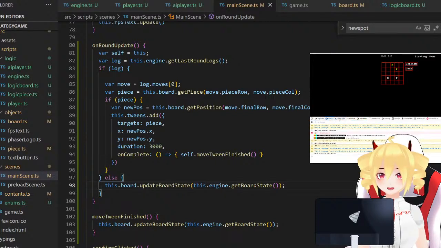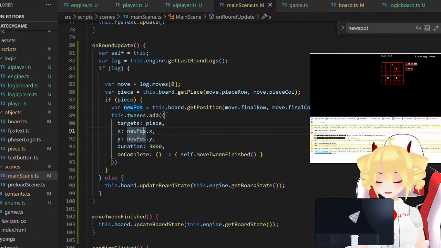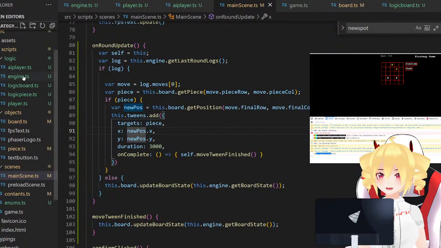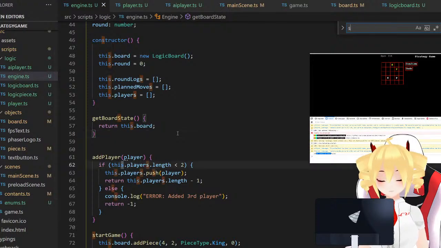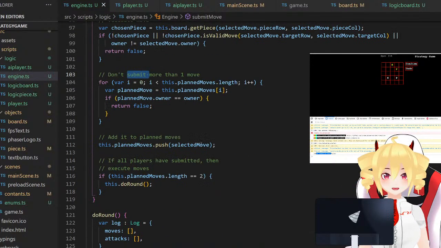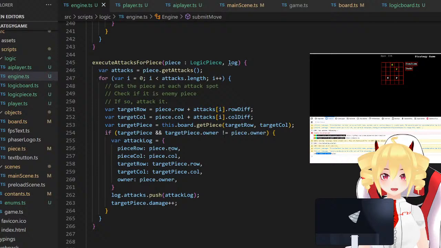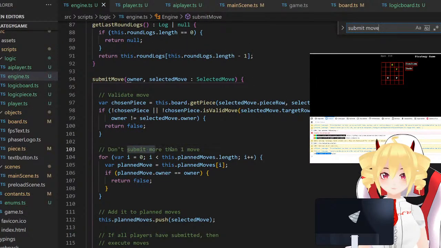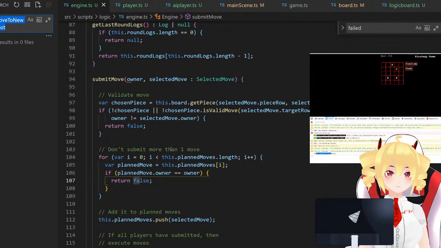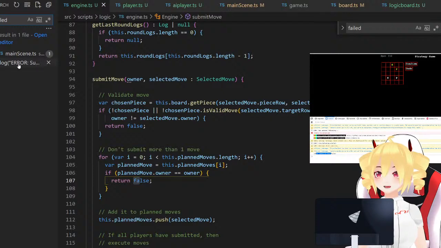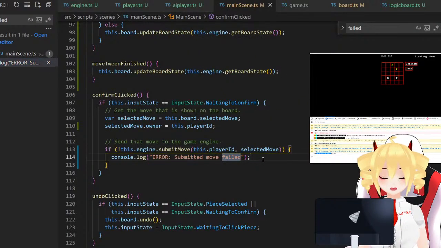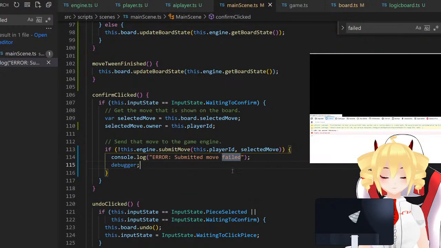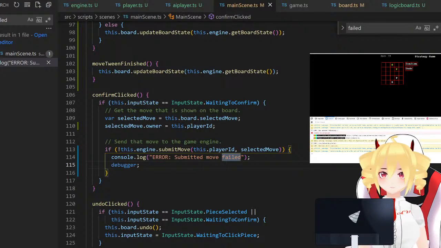And I'm interested in what this submit move failed log line was, because I wouldn't have expected to see that error. Submit move. Where is it? Let's go ahead and put a debugger line there. So if we see that again, we'll break in.